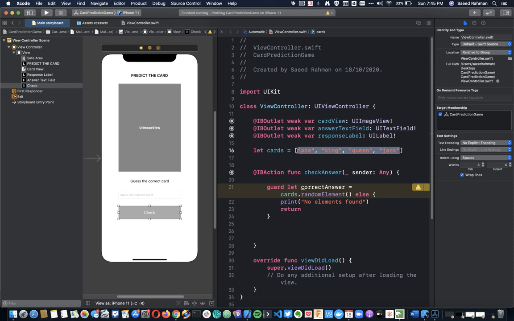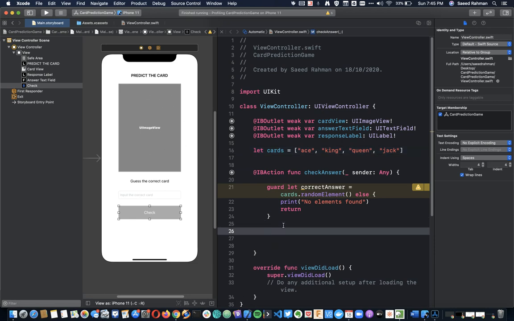So these array elements are all named the same way as our images: ace is ace, king is king, queen is queen, and jack is jack. This will pick out a random element from this array. Let's say it picks out ace. Then we need to load the ace image inside this image view.